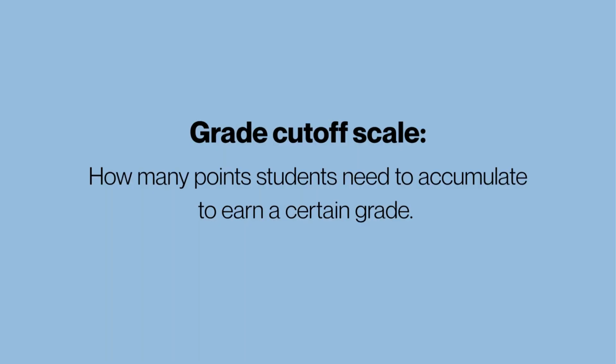In my last video about how to set up an experience-based grading unit, we assigned points to tasks. Once you've assigned points to your tasks, you'll next want to determine the grade cutoff scale: how many points students need to earn to get a certain grade. True to XBG, the idea is to give you max flexibility in setting this up for what works for you and your classroom. But I'm going to show you a ready-to-use strategy.